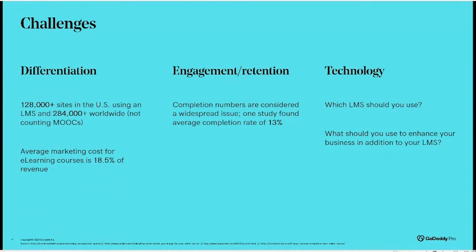And then there's a technology difference. There are a lot of different platforms that you can build online courses on. There are a lot of different solutions, even within the WordPress and WooCommerce space. And we're going to talk about some of those in a minute. But just deciding what to use for that or how to enhance your core solution can be kind of a mess. So, setting up an e-learning site in WooCommerce.